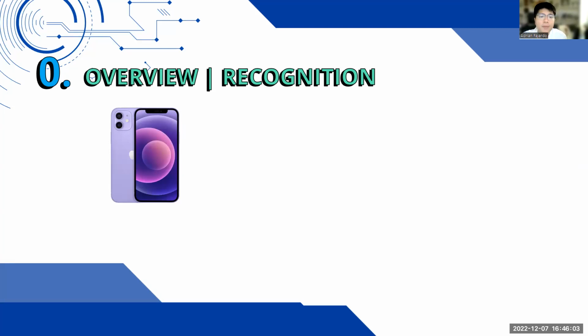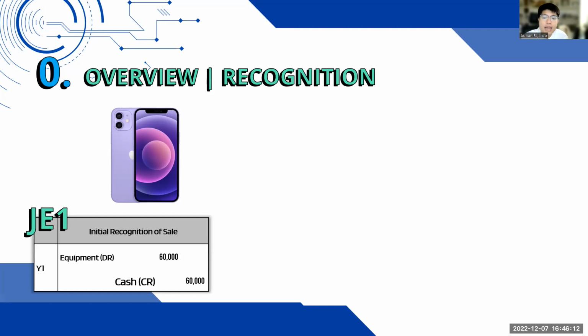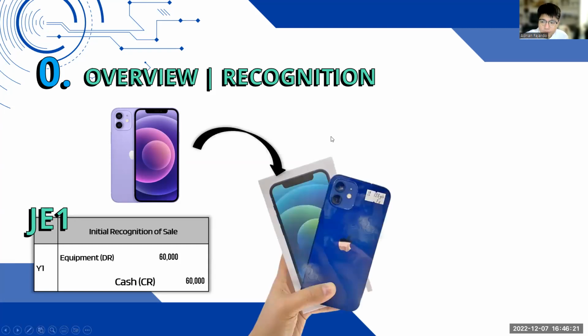So in essence, in terms of recognition, how would that work? So for example, bumili ako ng iPhone 12, right? iPhone 12 Pro, whatever. So in essence, I would recognize this at cost. So debit equipment, credit cash for 60,000, right? Now, after 1 year, syempre ginagamit ko yan all the time, like for Instagram, TikTok, BeReal, whatever. And then syempre medyo nahuhulog-hulog ko yan, nababasa, nalagyan ng pagkain. So I'll try to resell it. Now, syempre, if you have any experience trying to resell your phones, even if you bought it at 60,000, probably mabibenta mo na lang yan after 1 year at 40,000, right?